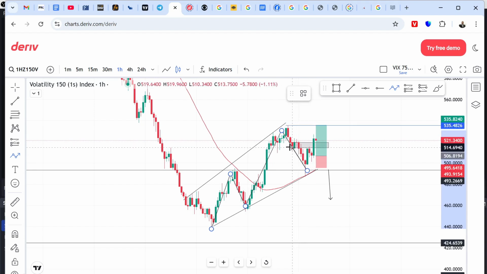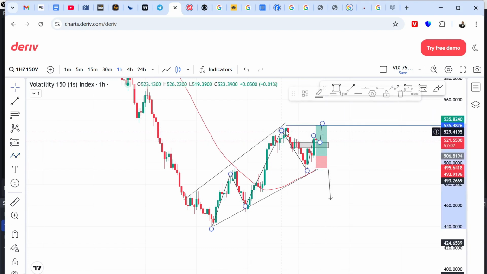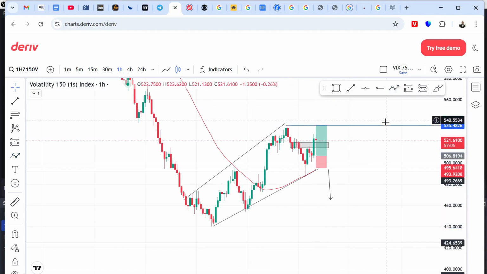So right now we broke above this resistance. What would you notice? You will notice the price will come back and retest it, then go back up. It might get here and come down, or continue its momentum upside if the bullish momentum is strong enough. That's a simple thing you want to do in forex trading. That was a very simple analysis on Deriv, to let you know that the market is not complicated at all.